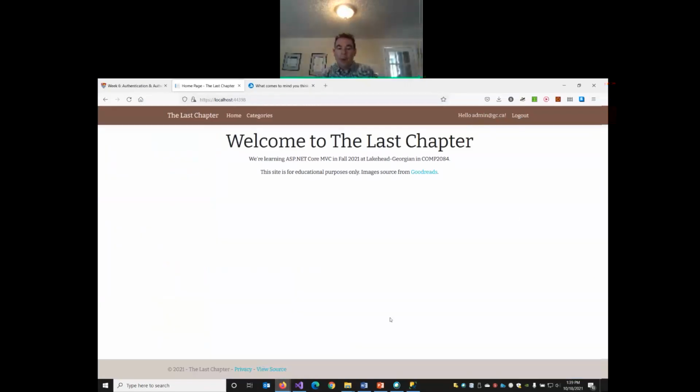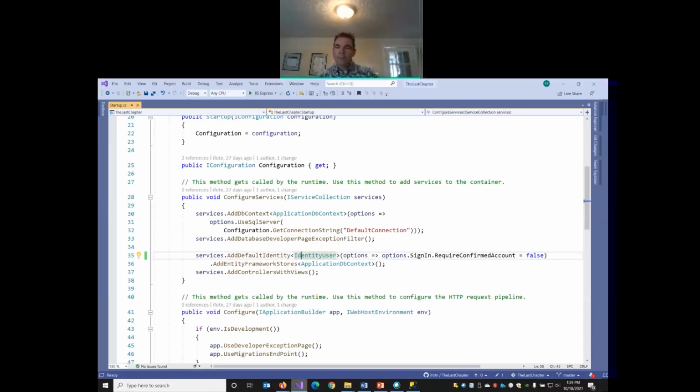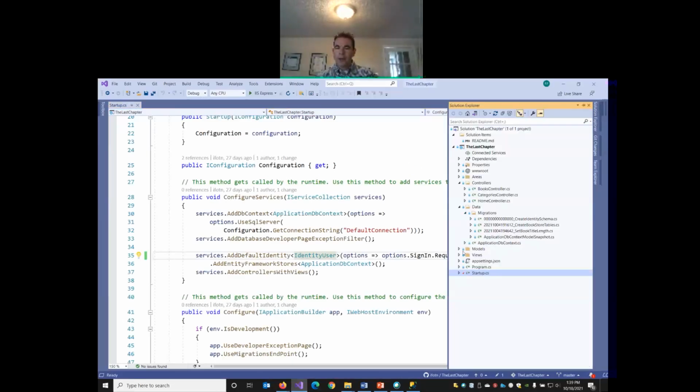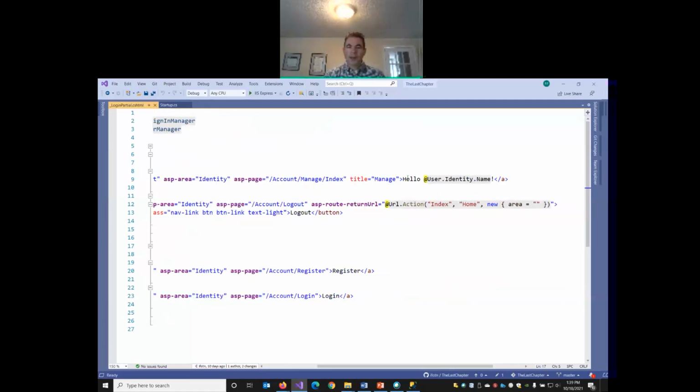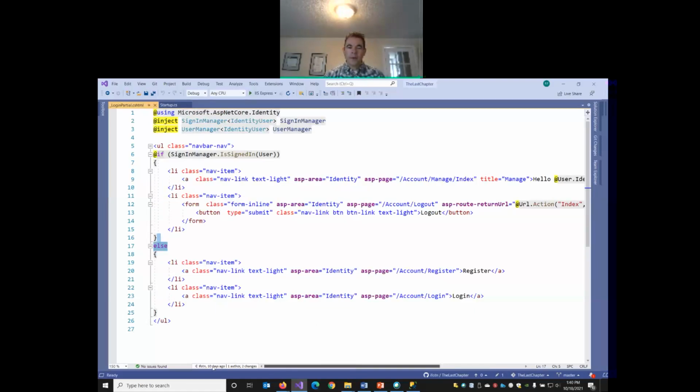So what happens here in the nav bar? Where did that come from? If we go and look at the code that was scaffolded under views and shared, a few of you in week 3 were examining this login partial file, and you were looking at the code at the top. So the sign-in manager is checking if the user is signed in. Then the first link says hello, and then the user.identity.name, and then there's the logout button. When the user is anonymous, we see those register and login links that we've been looking at for 5 weeks.